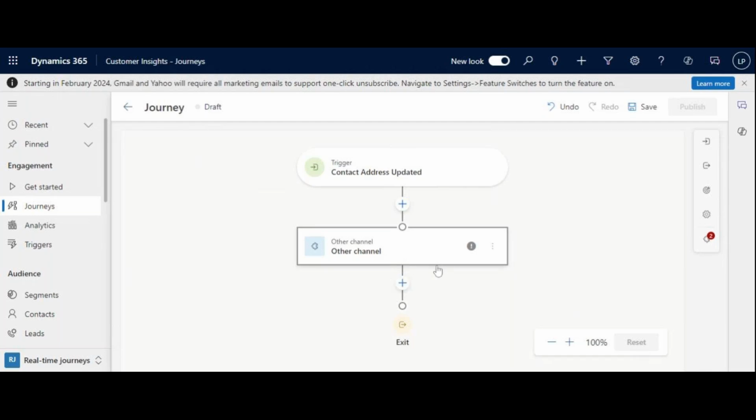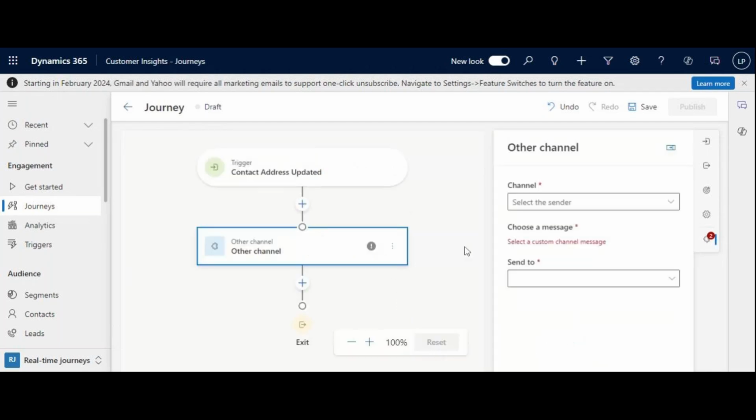Here, these are all the channels we have, and we can configure whether we want to send an email or an SMS. Based on this particular trigger, whenever the contact address gets updated, it will send an email. Or if we select segment based, we will have the segment.